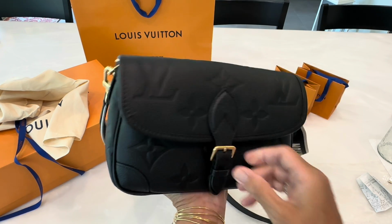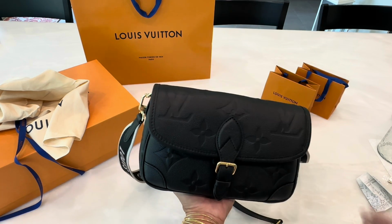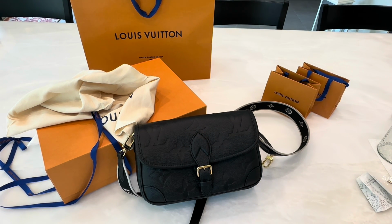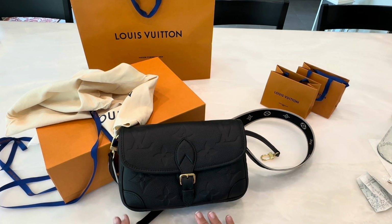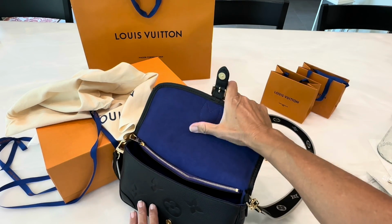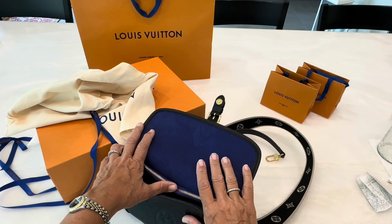And I was looking at the monogram over the black, and then when I saw the black, I liked it. And here's a few reasons why. I love the monogram, the LV monogram, Louis Vuitton. It's iconic. It's stood the test of time. I like it a lot. And the reasons I did not get it was because it comes in two colors for the monogram. It has an inside of their hot pink or fuchsia, and then it has an inside of black. I like the inside hot pink or fuchsia.